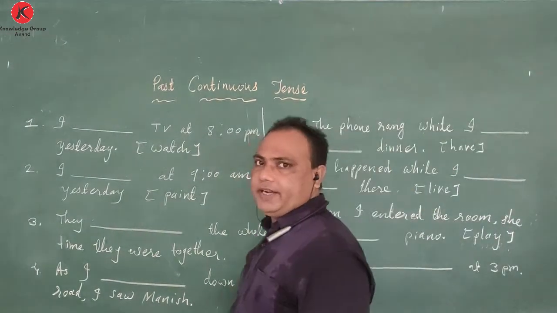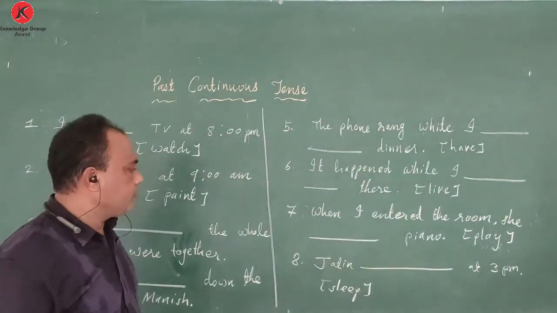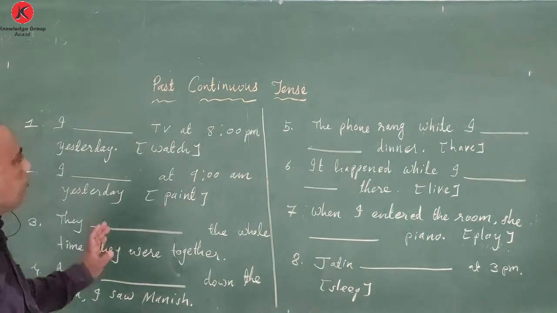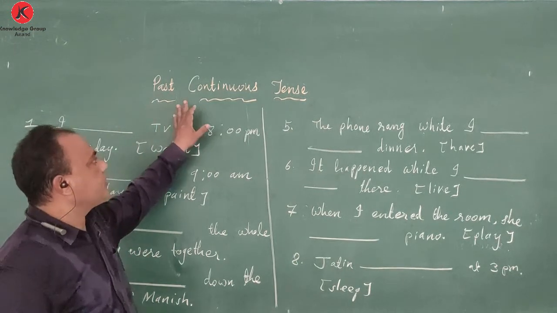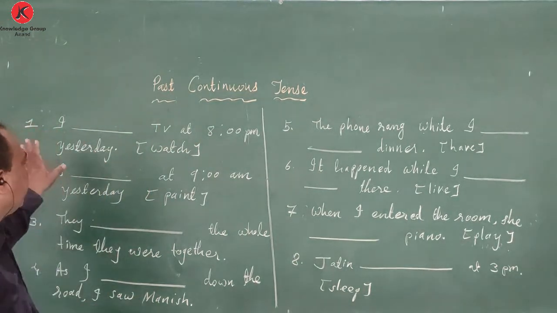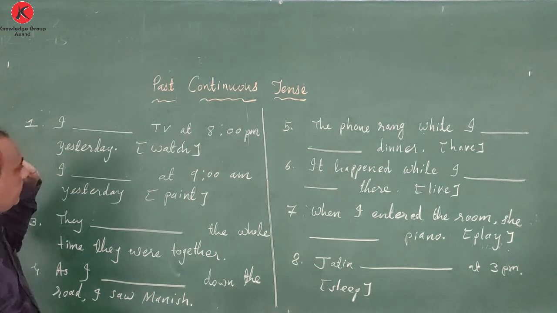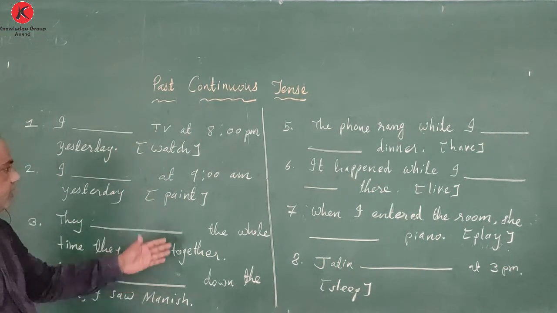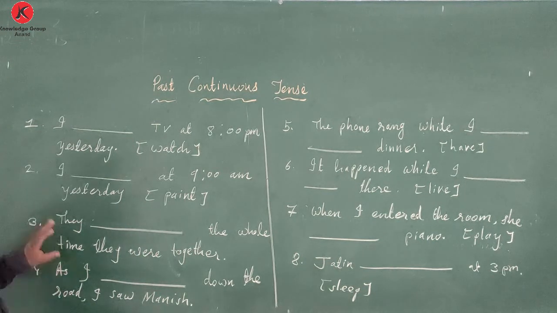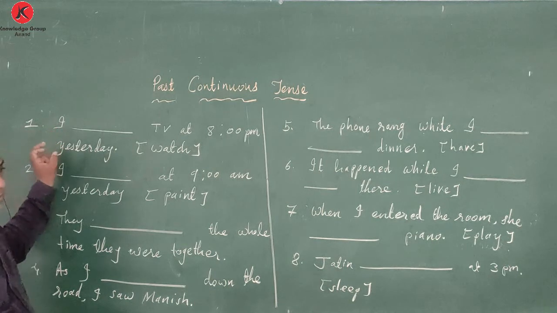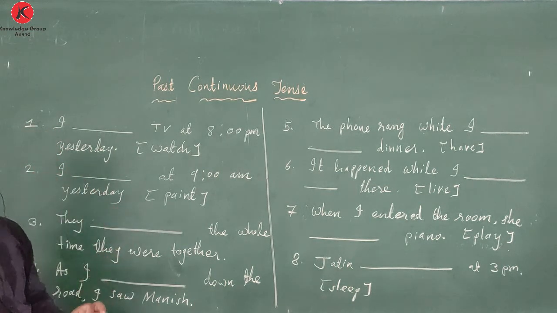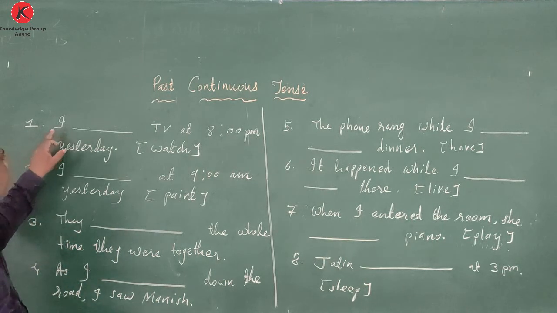Okay, students, we are ready with the exercises now. We have 8 sentences, and what we have to do is fill in the blanks with the past continuous form of the verb in the brackets. The clue is already given here: watch, paint, and this type of clues are there. Verb formation is also very simple, and if you had watched this video properly, was or were plus verb plus ing, with that formation you have to go.